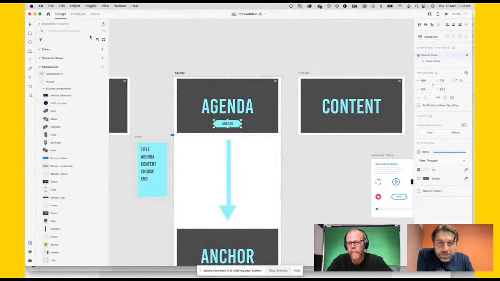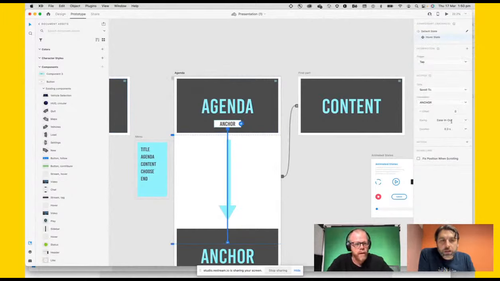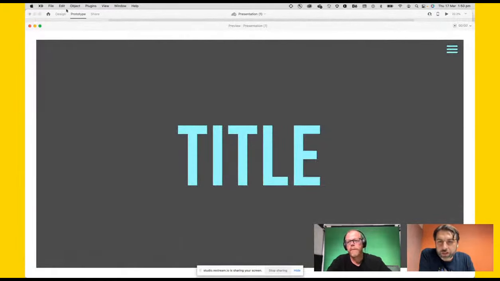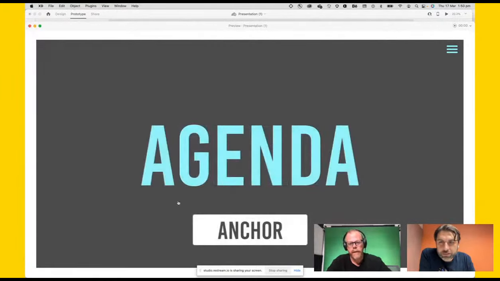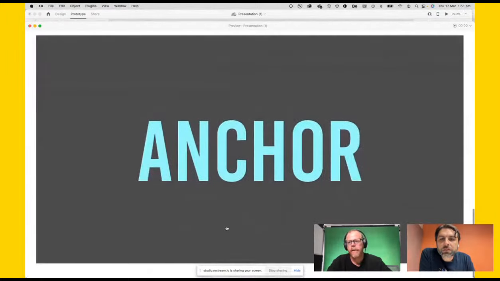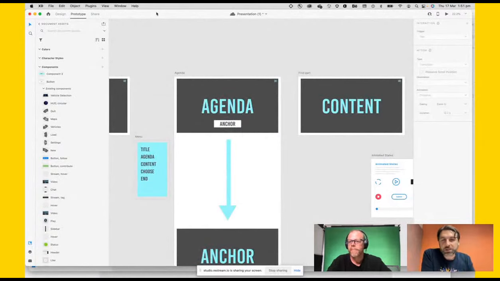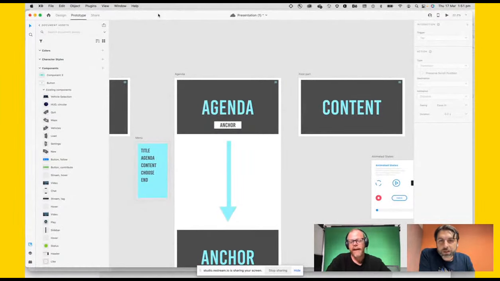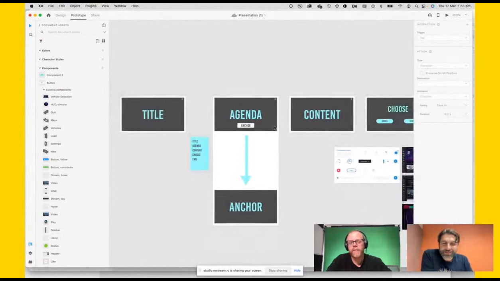Don't forget, within your interactions themselves, you can easily go back and slow these down as well. So if I'm in my prototype, I've got my time, so I can turn into different easing options. Let's maybe do snap, but let's slow that down to about 1 second. Let's see this in action. So I go here, there we go. And you see that nice little animation with a little bump at the end. That's it, it's snapping. Really great, really useful.